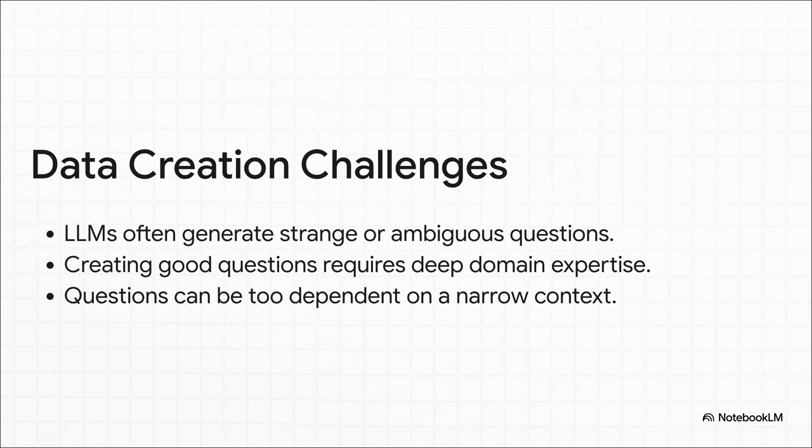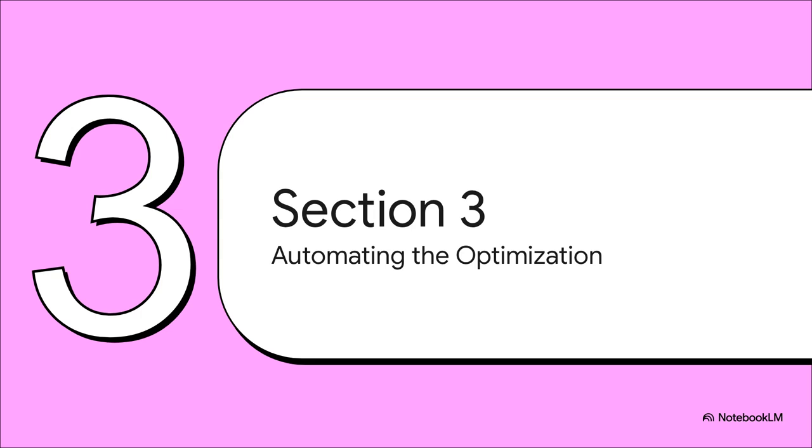So why is this so tough? I mean, for one, you can't just ask an AI to do it for you. Even these super powerful language models often come up with weird, ambiguous, or just plain irrelevant test questions. To create a really useful test, you need deep human domain expertise and a creative spark that, for now at least, AI often lacks.